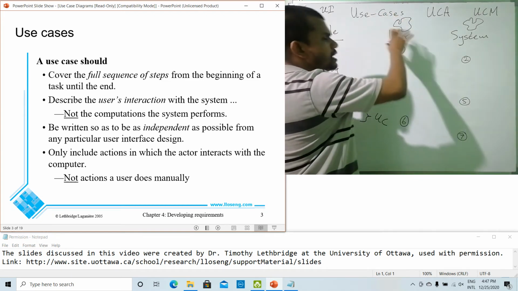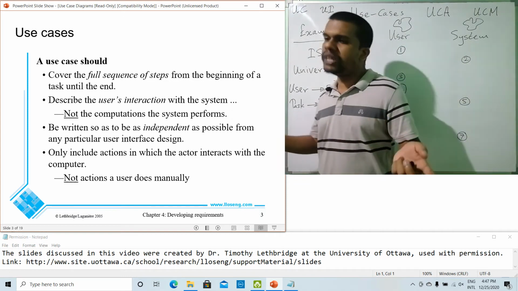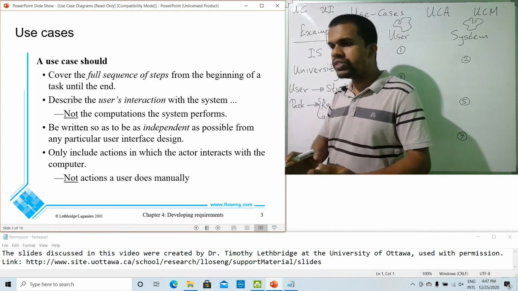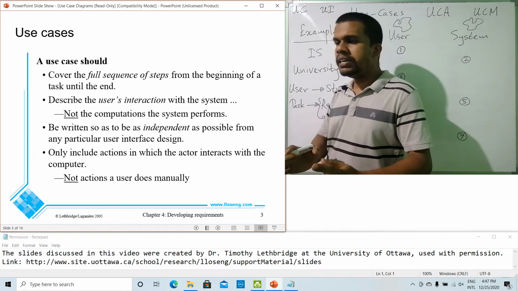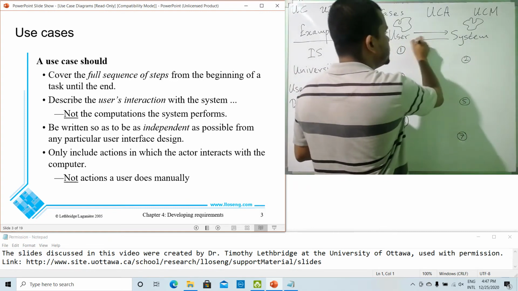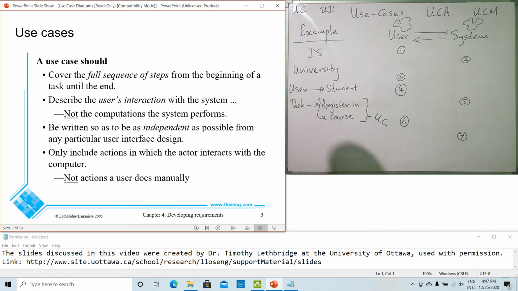The user may do certain actions manually, but we do not include those actions in our use case. We include only the interaction between the system and the user. Those are the important things you should know about use cases. Now let's move to the next slide.